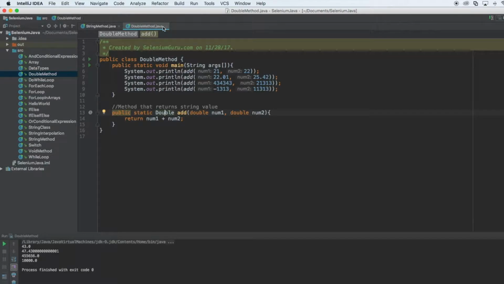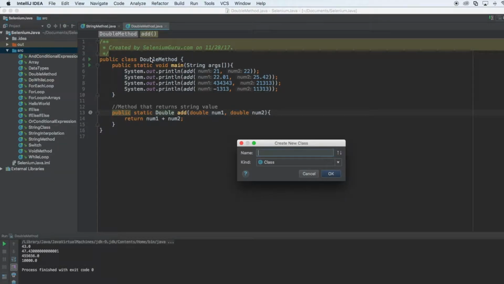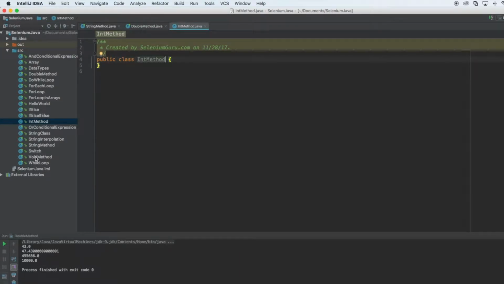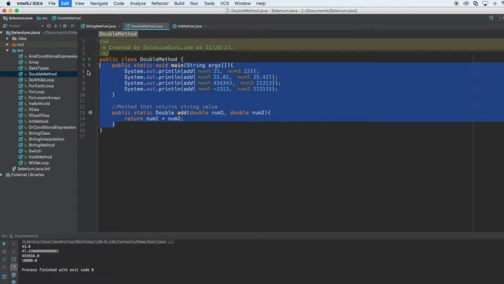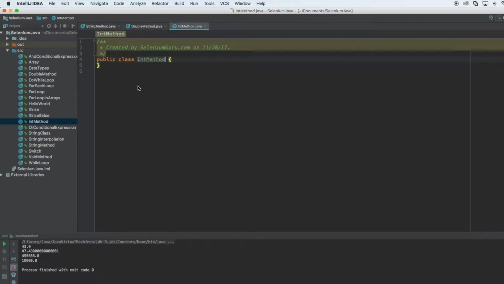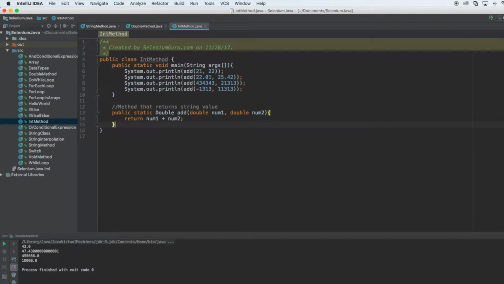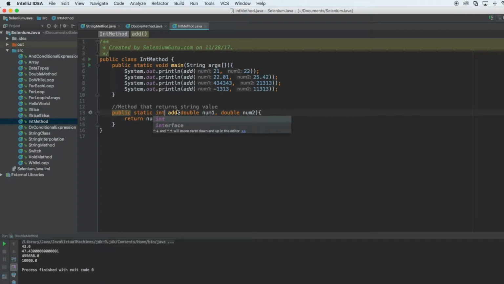Okay. So now let's create a method here that returns int. To make it a lot faster, I'm going to copy this in here. Alright, so I'm going to go int method in here, and in here I'm going to say int.